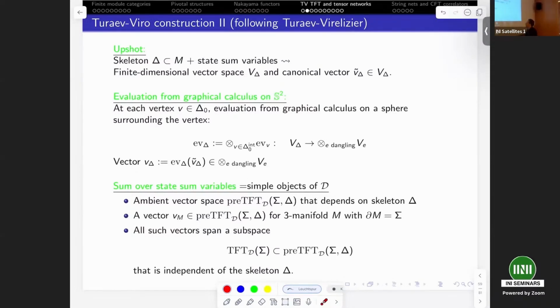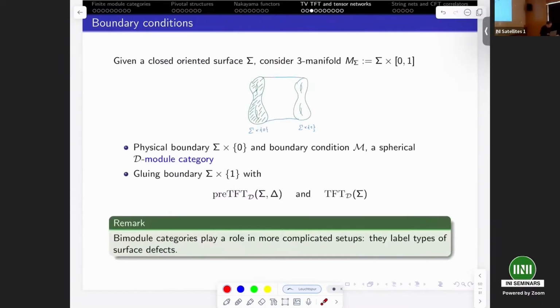And that's the way this structure assigns to the three manifold with boundary a vector, and to a two manifold, an oriented manifold, a vector space. So now let me try to generalize this game, and then we will get to something which has actual applications in physics.